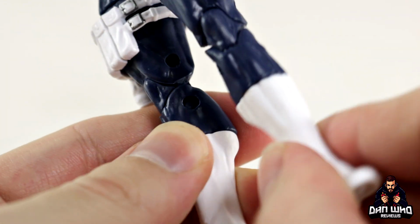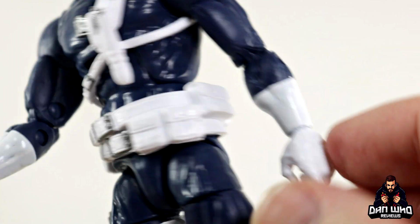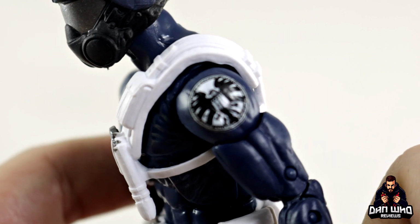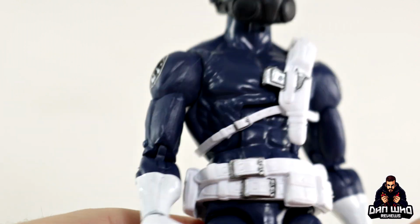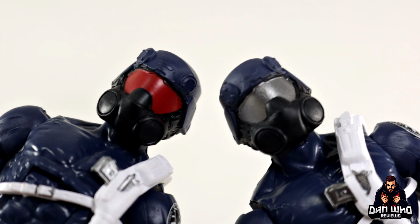And then the same down to the boots, not sculpted in, but there is a boot cut there, and then there's the new gloves as well, which I mentioned, painted in, no cuff piece. Other than that though, as I said, nice big shoulder logo. This guy is fresh off the academy, he is ready for the battlefield, and yeah, it's a nice looking figure. And again, 2 new helmets.